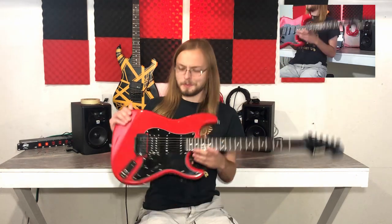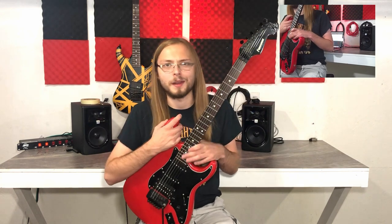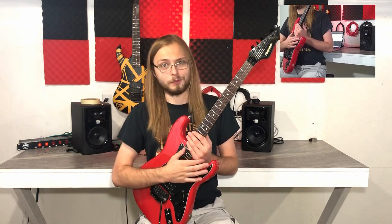Now, how did I come to be the owner of this guitar? Well, quarantine days, I was just sitting on the couch, and every once in a great while, and this is such a freaking coincidence, I type in Brad Gillis on Reverb. If I'm not talking about Van Halen, I'm talking about Night Ranger. I love Brad Gillis and Night Ranger, one of my all-time favorite bands, if not my all-time favorite band. They are right below Van Halen for me.